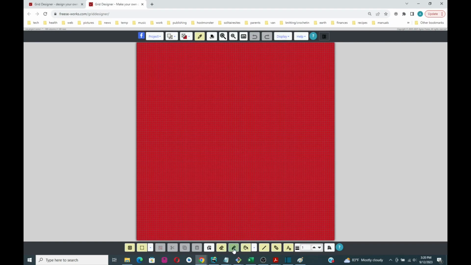So the simplest thing to do is to click on this draw tool here. That's a very simple drawing tool. So that just allows you to go draw some things, whatever you want to draw. Say we draw a leaf in here. Okay, something like that. And there are fill tools where you can fill areas with color.